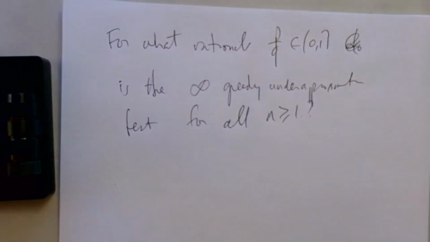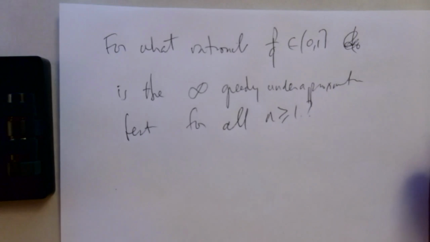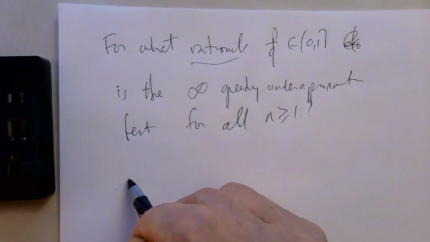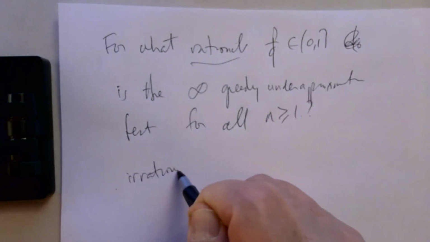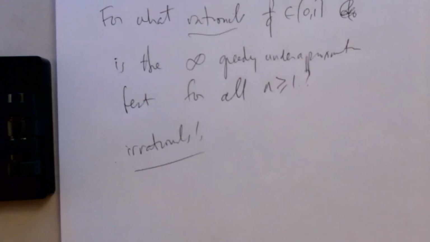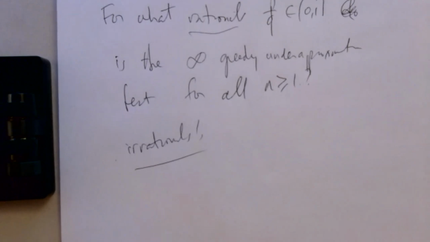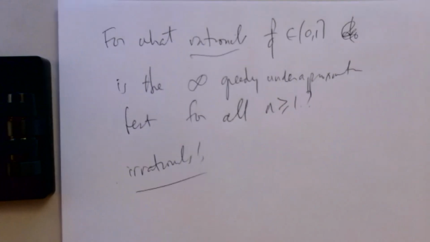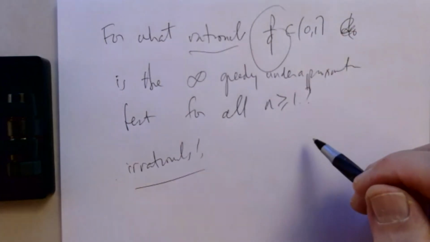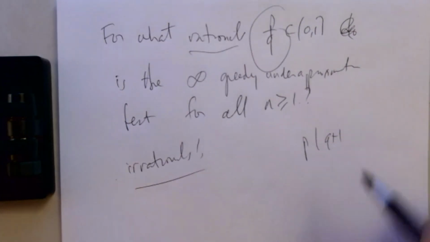So I proved it for a certain set of rationals. We know it's not true for other rationals, but when is it true? And there's no reason just to look at rationals. You can also ask the same question about irrationals. Okay? Is there something we can say about that? What do you think an answer would be here? I mean, it's clearly true for some and false for some. You know, what's better than a tautological answer? Well, for example, here, it's all rationals where P divides Q plus 1.